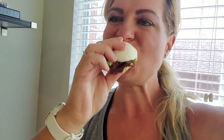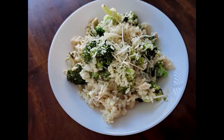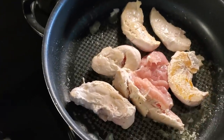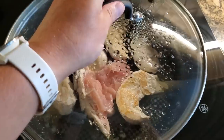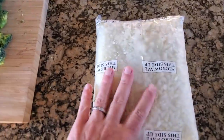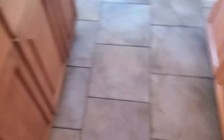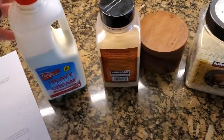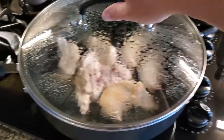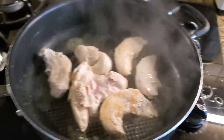Look how yummy that is! Good. For dinner tonight, we're going to have chicken and cheesy cauliflower rice. I've got a pound of Kirkland chicken tenders that I'm pan frying to cook through. I covered them. I also diced up eight ounces of cauliflower florets along with a bag of Trader Joe's riced cauliflower. Here are the rest of the ingredients: heavy cream, salt, pepper, cream cheese, that kind of thing.